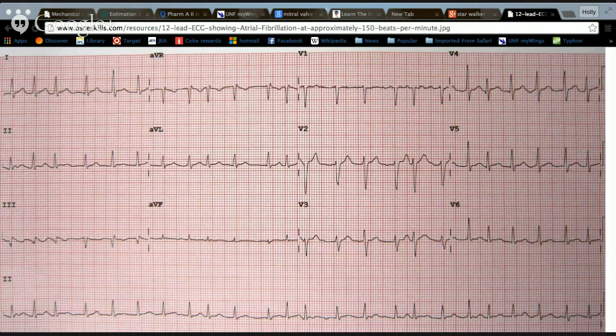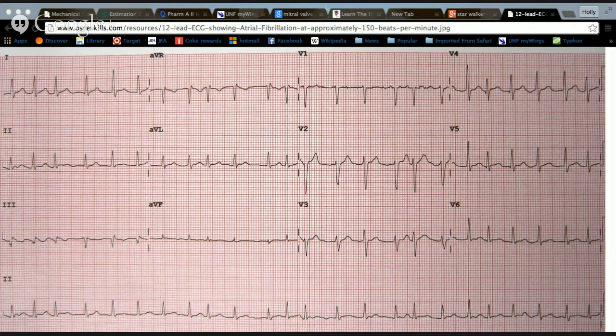Second part is rhythm. The rhythm is irregular. It's an irregular ventricular rhythm, and there are no P waves. There are no P waves before each QRS, and the QRS interval is approximately 0.08, which is in the normal range. Looking at V1, there's possible fibrillation in the P waves, but it's hard to determine.